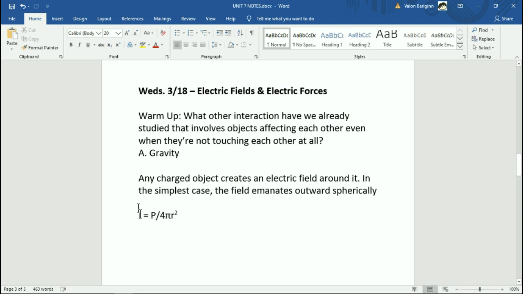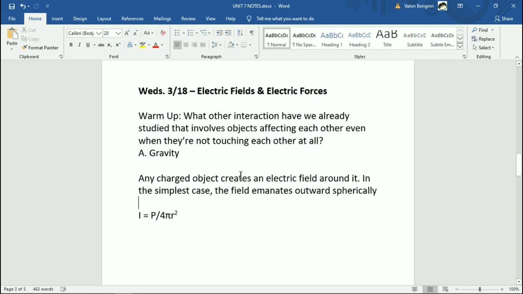Let's think about this wave intensity equation and what we have in it. We have the power, and that's sort of the energy. It's the actual thing producing the wave. How much oomph does it have? Similarly, we're going to want something that has some sort of oomph to create this electric field. And what is that? Well, it's the charge. The charge determines the electricity, so the charge is sort of creating this electric field.